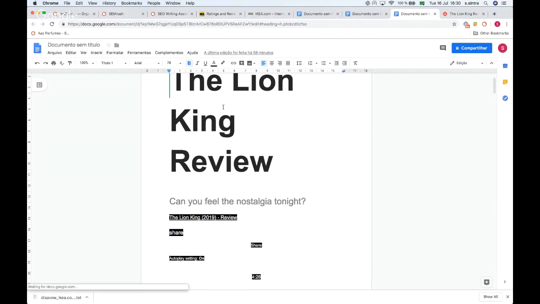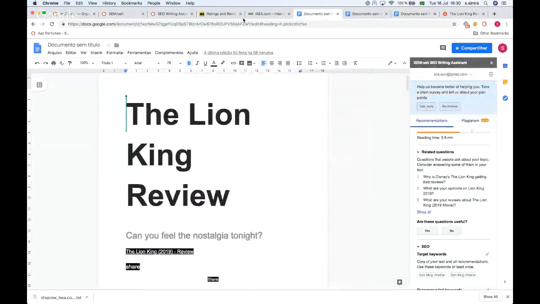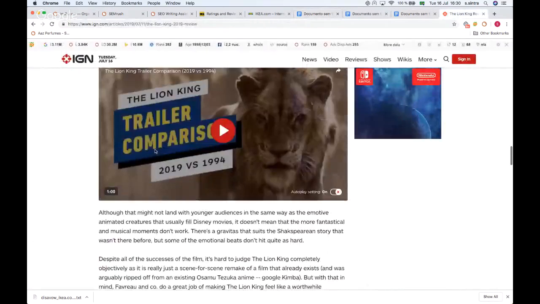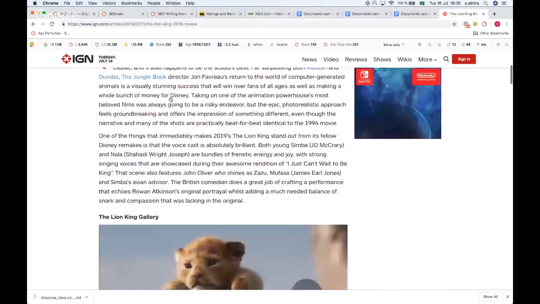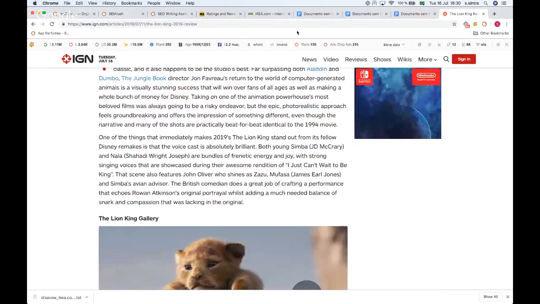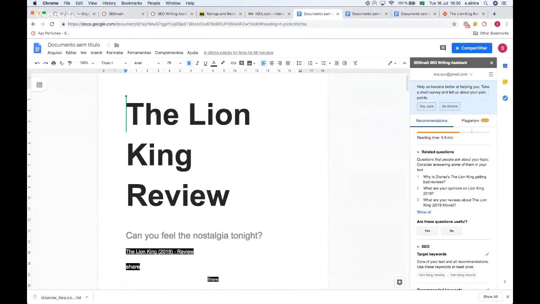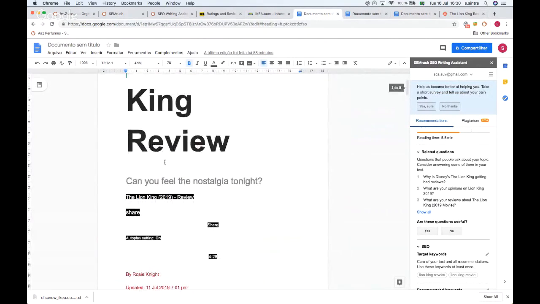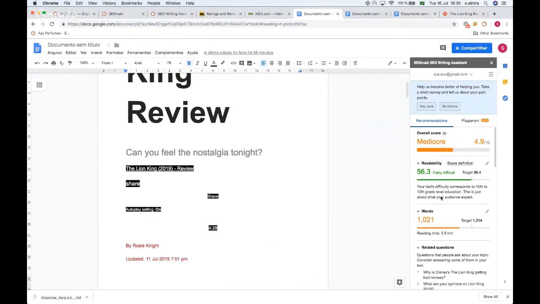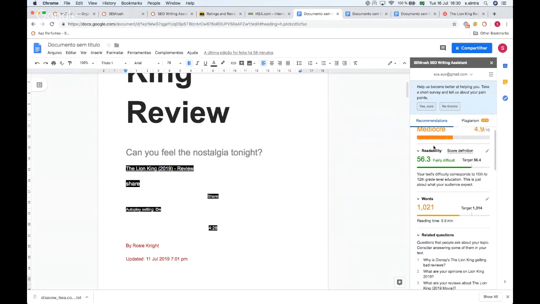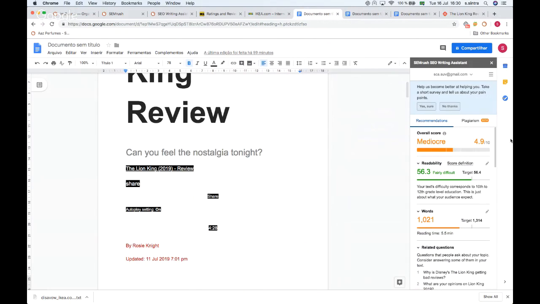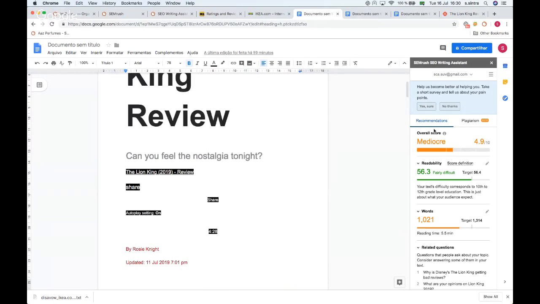And what I did is I took this review of Lion King from this website, and I selected all the text, copied it and put it here, because you can see, for example, for this text, all these recommendations, if they're good or not. So from 0 to 10, we have that this text here is, well, mediocre.